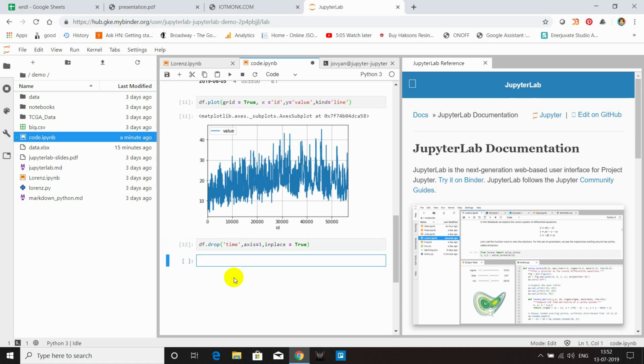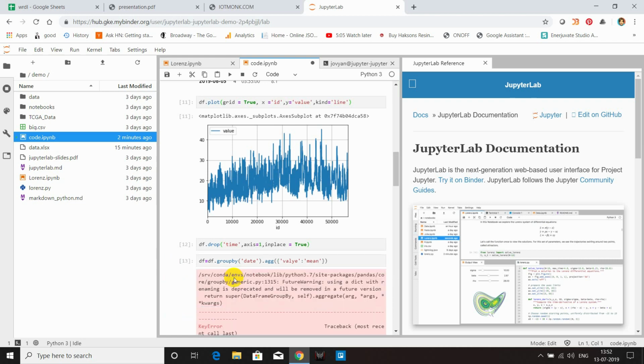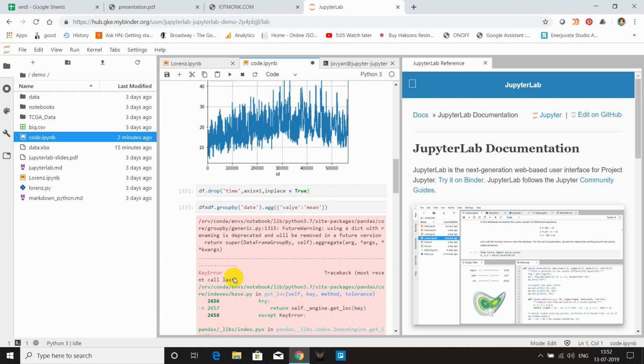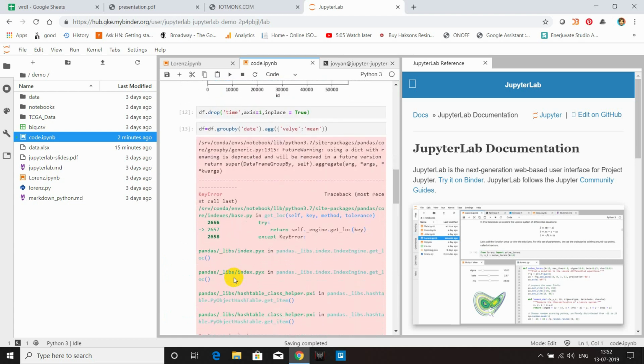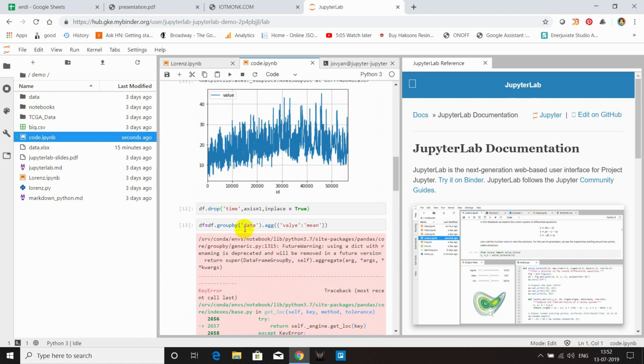And we want mean, so df equals df.groupby date, dot aggregate value of value, mean. So we are grouping the data by date and averaging value, which is temperature. Okay, dictionary we have. Okay, typo.